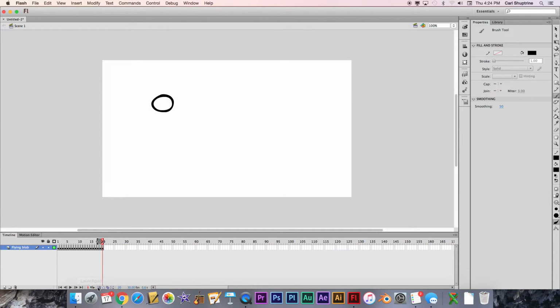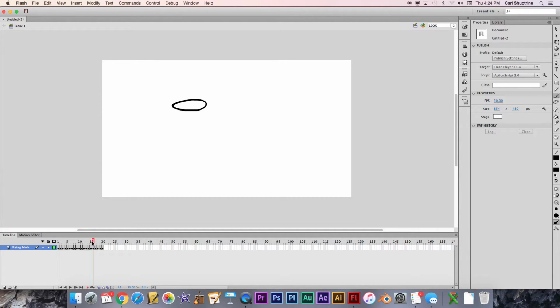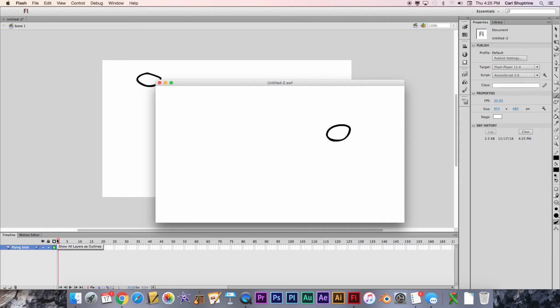And now if I turn my onion skinning off, I can click on this little red playhead and I can scrub back and forth and see what my animation actually looks like. And you notice that I just created changes from frame to frame in a straight ahead way and created some animation. To see what it looks like in action, I do Command Return on my keyboard and it plays my animation back. And that's all there is to straight ahead frame by frame animation in Adobe Flash CS6.